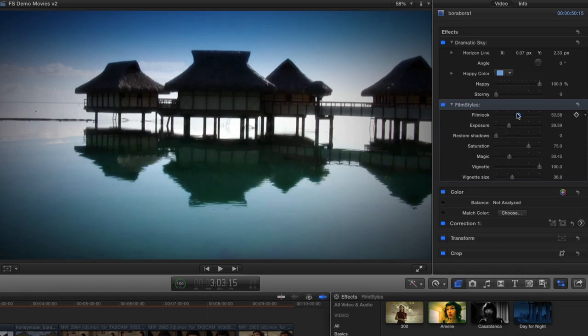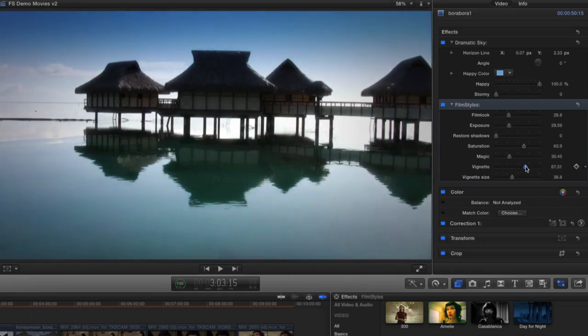So I'm going to take the film look down a little bit. That's what's giving us that contrasty S-curve. Bring down the saturation just a hair. And you can see it's adding this vignette to the edges, and I just want that to be very subtle because we've already got a strong line in the center. We don't really need to draw the audience strongly into the center of the image. Let's do something very subtle like that. And this magic slider is what's making the highlights glow like that, and halate. So let's bring that up just a little bit, just to give it a little bit of glow.